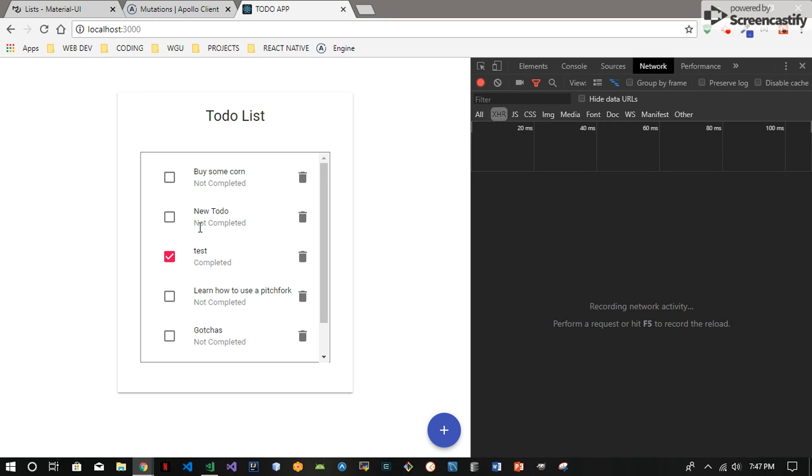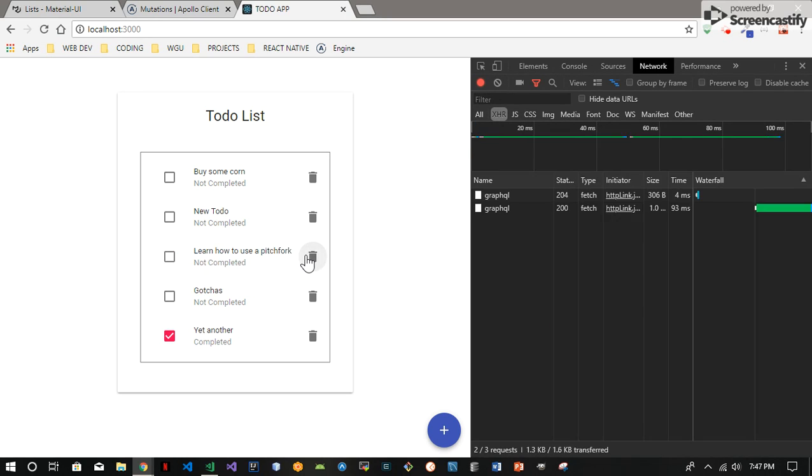But when we're deleting something, there's two now. One to delete it, and then we go ahead and refetch the data again. So you can see over time, if you keep refetching and you have way more data than this, it's more efficient to update your cache on the client side that's located within Apollo. Less network requests, because you never know, maybe it's a mobile network or a place with bad internet. And once you start making tons and tons of requests, it could catch up with you eventually.